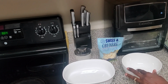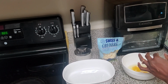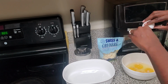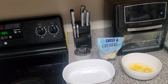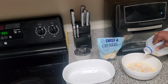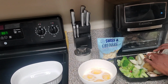Now, the first thing I want to do is get my egg mixture together. So I'm using 4 eggs, and I have some Gruyere cheese. I also have some cheddar cheese. And the great thing about this bake is, one, everything is either already cooked, blanched, or baked. So I'm adding some evaporated milk, probably a quarter of a cup, and I added just a little bit of regular milk.